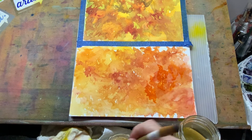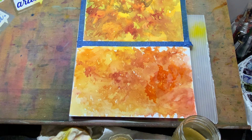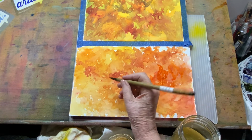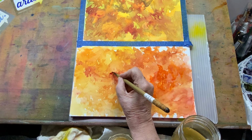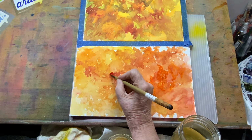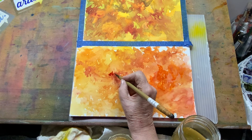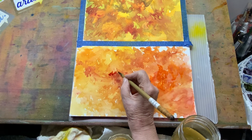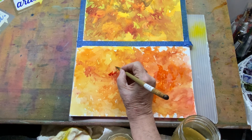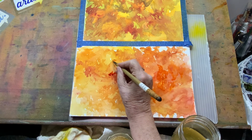For those of you that are interested, this paper that I'm using, I actually found at Michael's craft store, and it's by Artist Loft. I don't normally use Artist Loft paper. I like 100% cotton paper. And the last time I went to Michael's, this was there, 100% cotton.